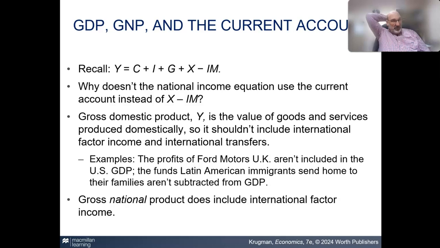So GDP, GNP, and the current account. For the most part nowadays, people don't look at GNP. When I was coming through undergrad, my first 3 years of school, we were studying GNP, and they didn't change to GDP until my junior year in college. So I ended up having to learn both GNP and GDP, which was frustrating as all get out.